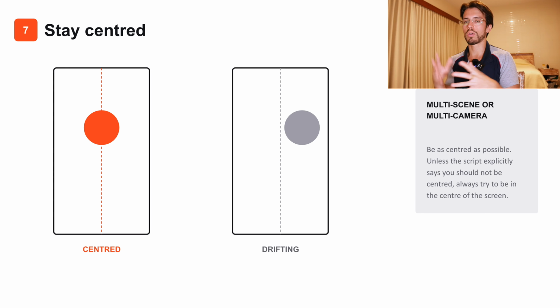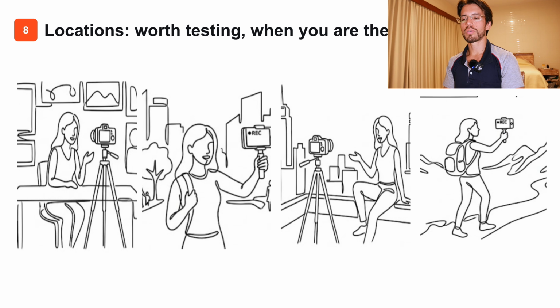Unless you start the video on a different angle or the script tells you that it has to be in a different angle, you don't want to overcomplicate it. When you're doing locations, this is super important. When you want to create variety, if it's a talking head video or another type of video, not a listicle or something that has too much graphics, you can do multiple takes in different locations because it's going to help you keep things engaging. So as you can see, it can be on the desk, it can be while you're walking, sitting towards another window, or outside.